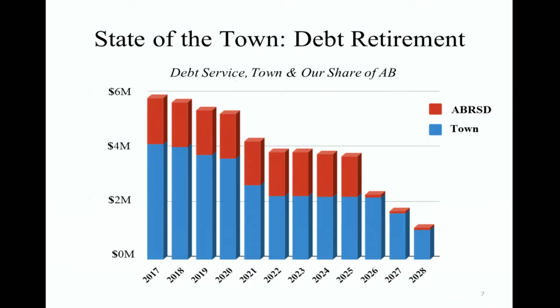So if we kept this, but superimposed what we're expecting it to look like. And you're going to have to include the fire station. And I'll have to include the fire station. Why not remove it from here entirely and keep it where it is three or four slides later? Yeah, I can. It would be re-included the following year under the state of the town. So I have a problem with that. This is the state of the town. Yes, it's going to change. I kind of like having it, but also showing where we think it's going to be. I think we can do it on this one slide. I can mock it up and we can all talk about it. Pretty good.